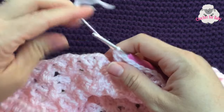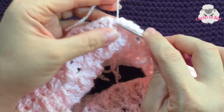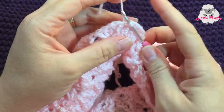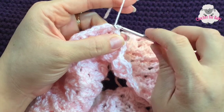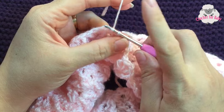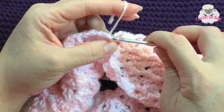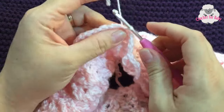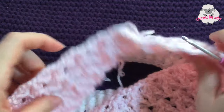Okay, so now to finish this row here, I'm just going to go into this chain right here on the side and make a slip stitch. I've already cut my yarn because the next row that I'm going to do is going to be in a different color. If you're going to do the next row in the color pink, just don't do this part. Just do what I'm going to do next. So here I'm just going to pass this yarn through this last loop and this part here is done.